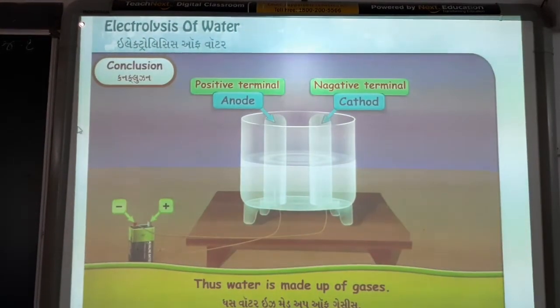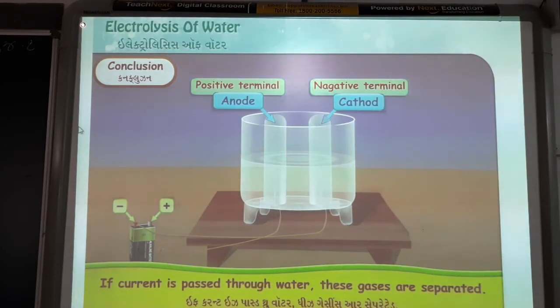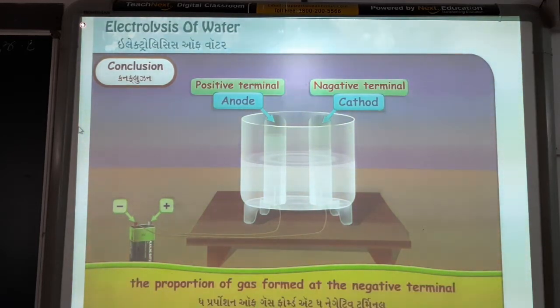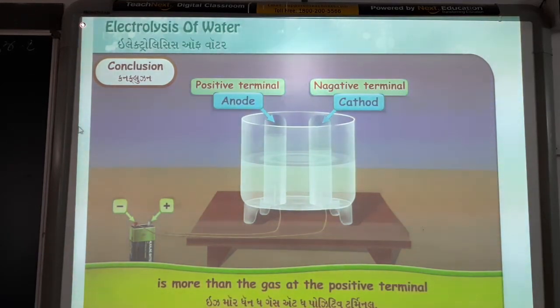Conclusion. Thus, water is made up of gases. If current is passed through water, these gases are separated. When the proportion of gases is observed in both the test tubes, the proportion of gas formed at the negative terminal is more than the gas at the positive terminal.